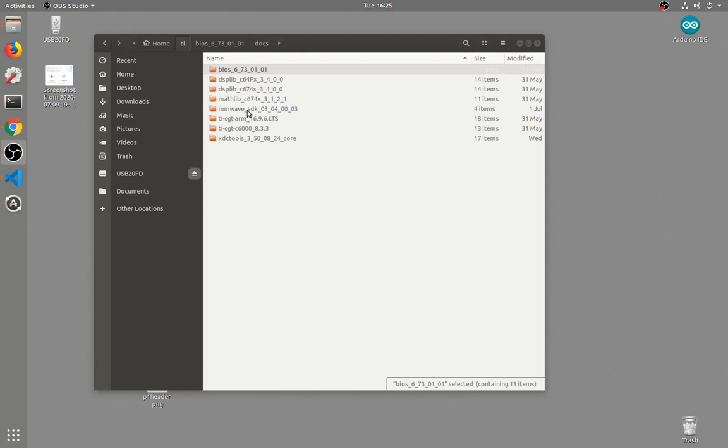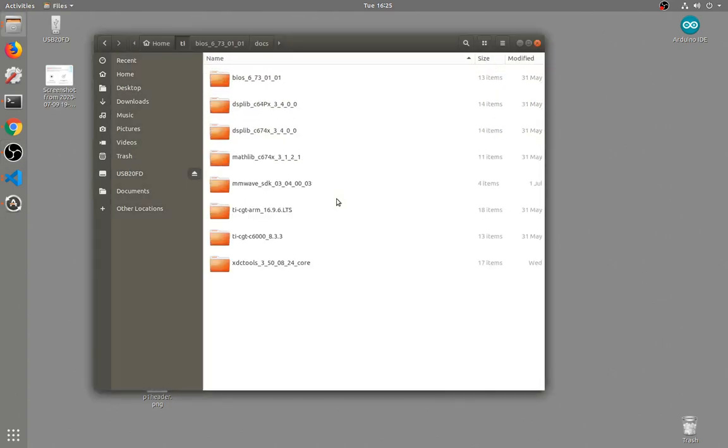This is going to be your main directory, and let me make this a little bigger, maybe easier to see. So you have the MMWAVE SDK, which is going to be our main directory that we're going to be working out of. This has all that documentation, all the demos, all the source code, and such.